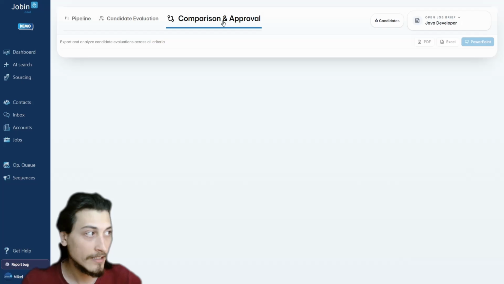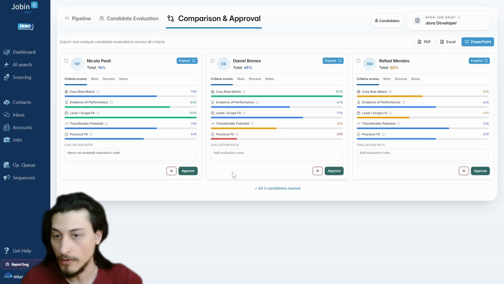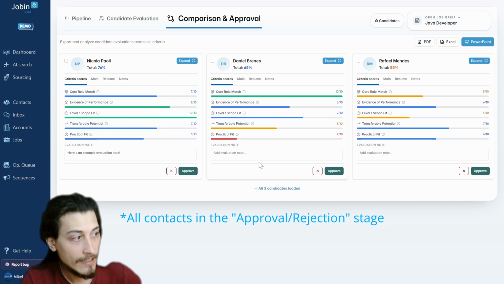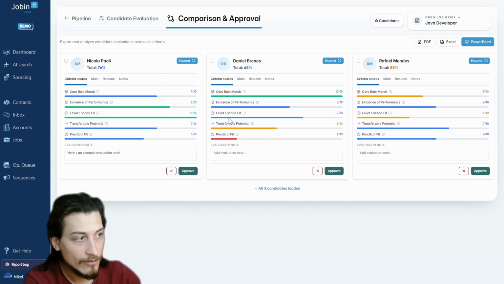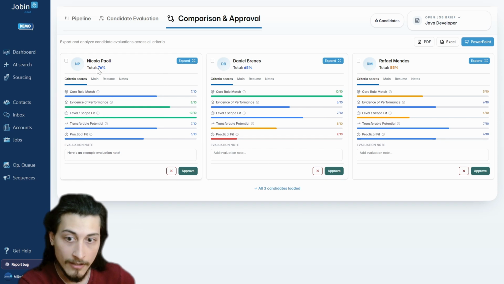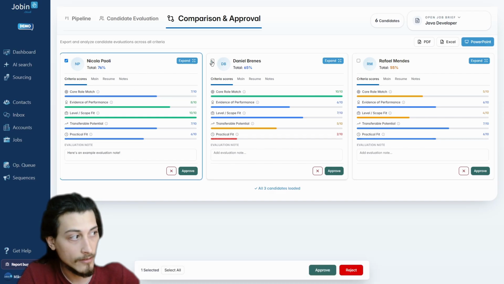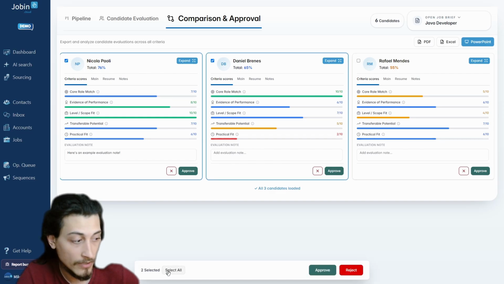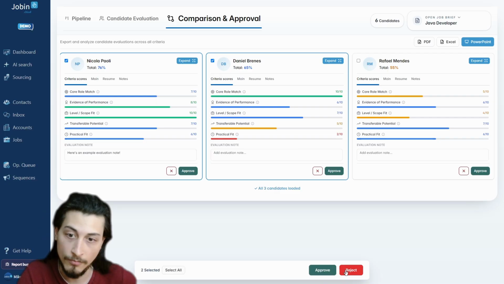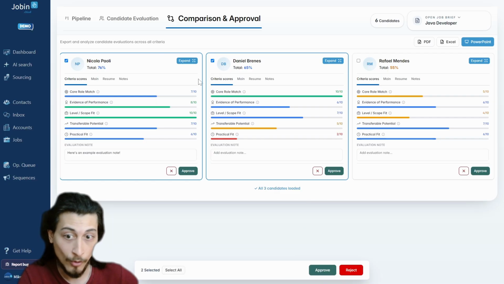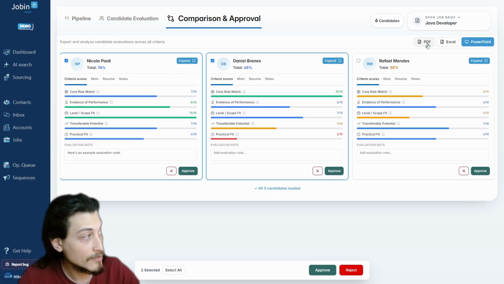This is the more systematic, compact view where the client, or well, anyone that's reviewing, can see all the contacts put together, and they can more systematically see how they're scoring, and they're ordered automatically by the total score they have from the scorecards. This is a very easy way for them to systematically say approve, reject for each contact from here. And they can even do so in bulk. In fact, they can just pick this selection square or run a bulk selection from here, and then bulk approve, bulk reject.